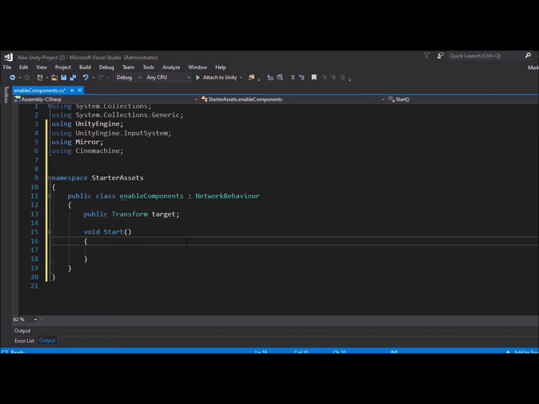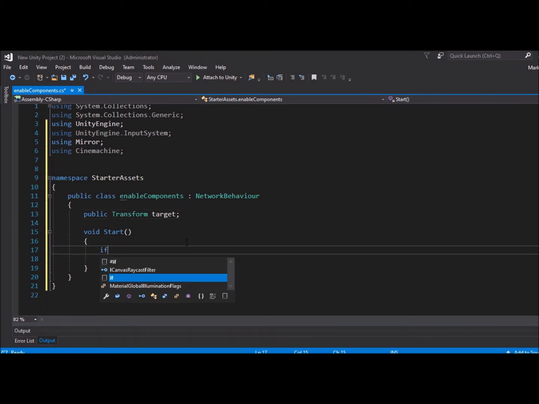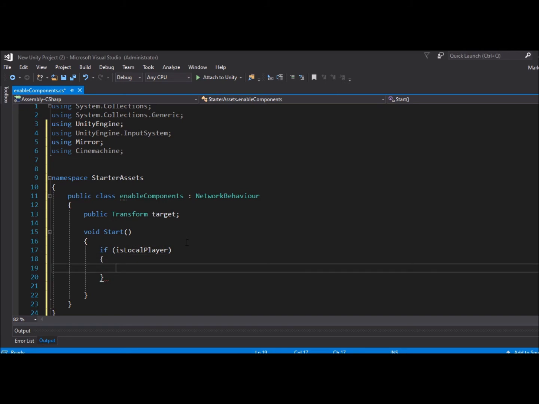Then in Start, if isLocalPlayer, open close.